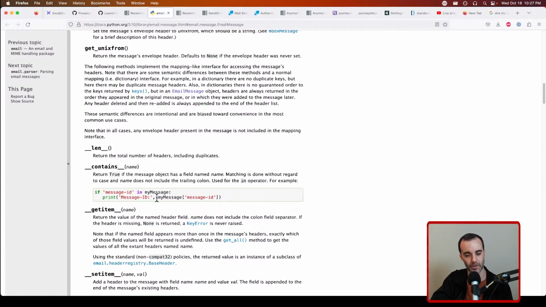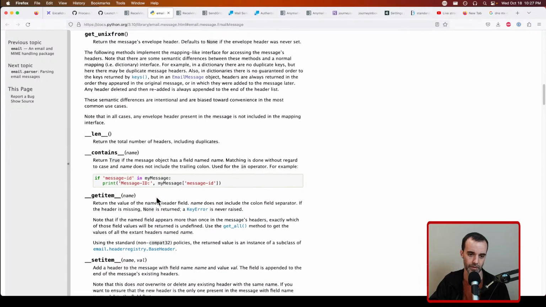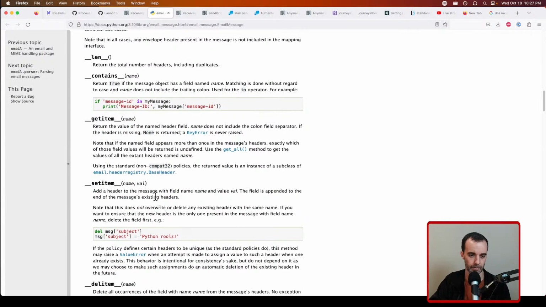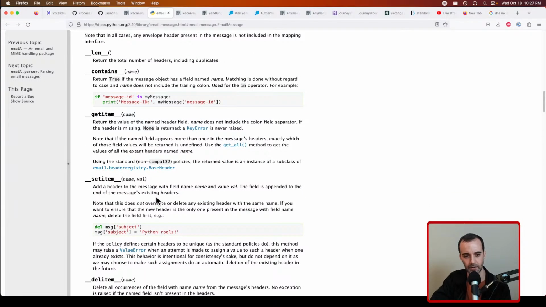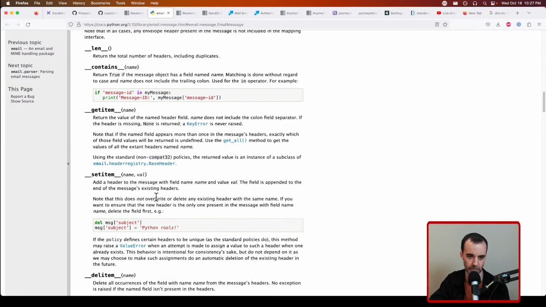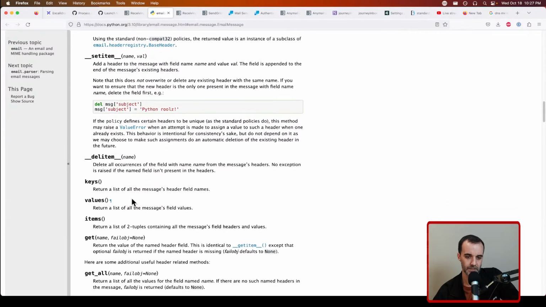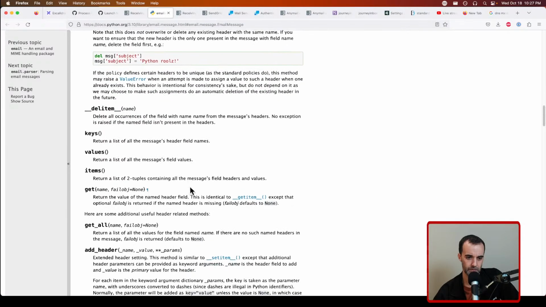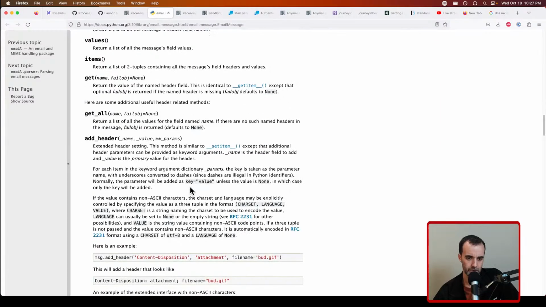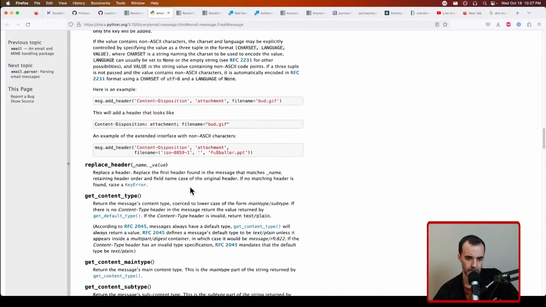There might be other fields on message that we want to print out. So it might be worth printing a dir call on the message to see what other keys might be hidden on there, because it looks like it can behave mostly like a dictionary. Or just call keys, I guess. All the message's header field names. Get content type.